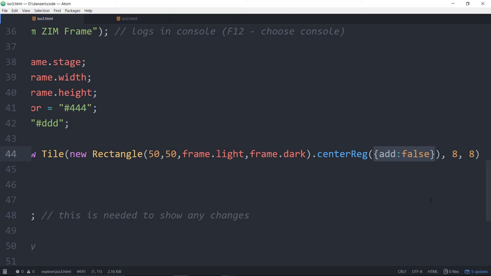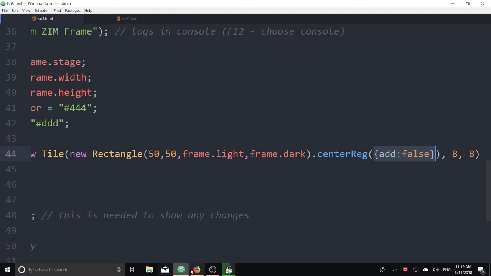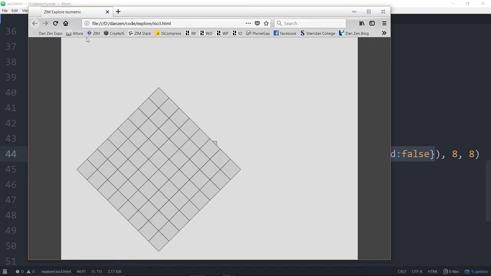And then the next parameter is the depth. So anyway, we want to get to the third parameter, so we've just popped on over into the ZIM DUO there, passing in the configuration object of add colon false. Okay, so now we won't see that showing up in behind there a little bit. There, it's gone. So we never added the first one. We do clone them, and then we add the tile.